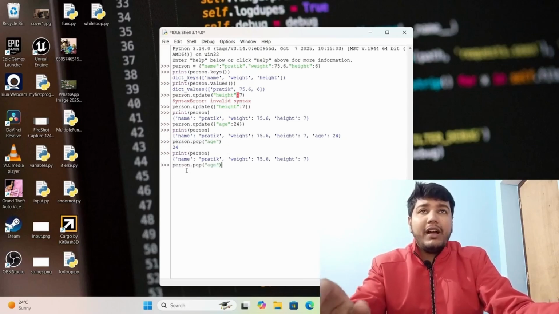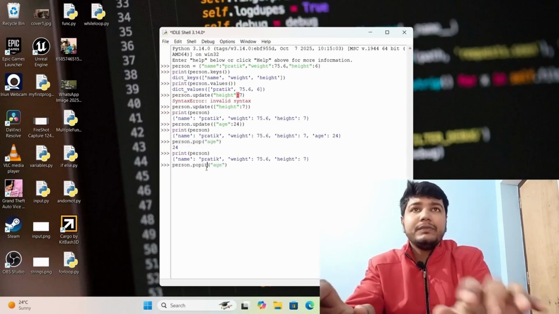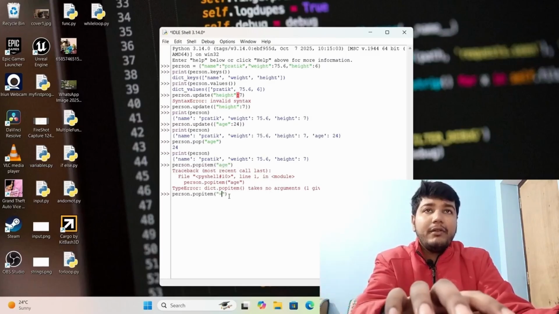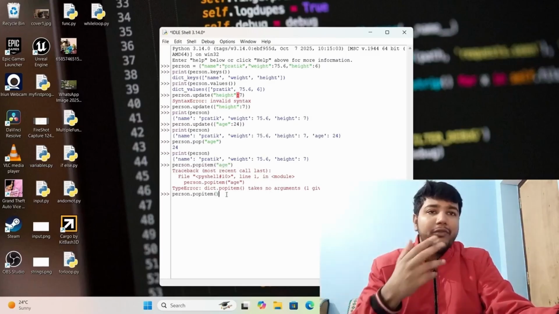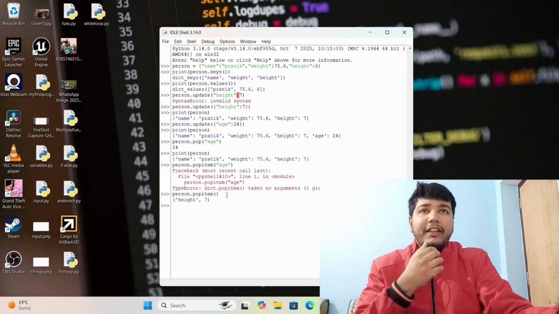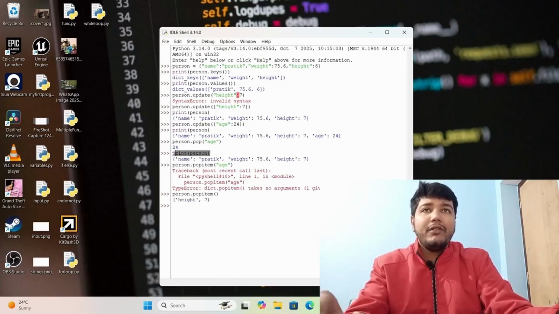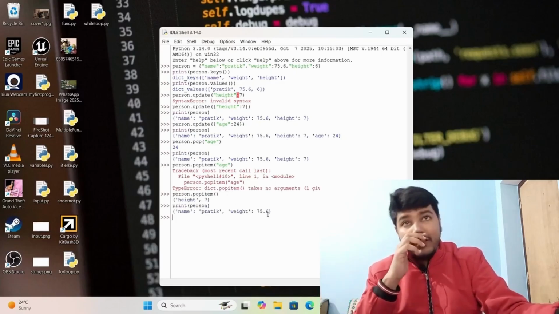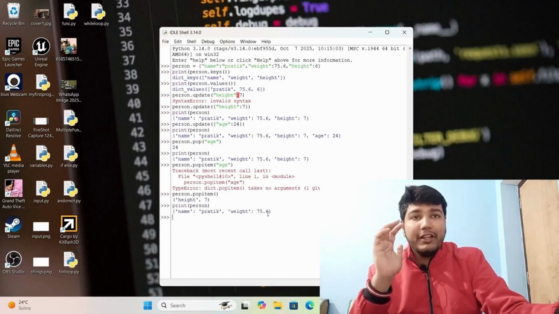Person dot popitem. It says takes no arguments, given one. Okay, sorry, it doesn't take any argument. It just removes the last one. It has successfully removed the height key and value. Now let's print out the person, and you will see the height is gone. This is how we remove it, update it, all that stuff.